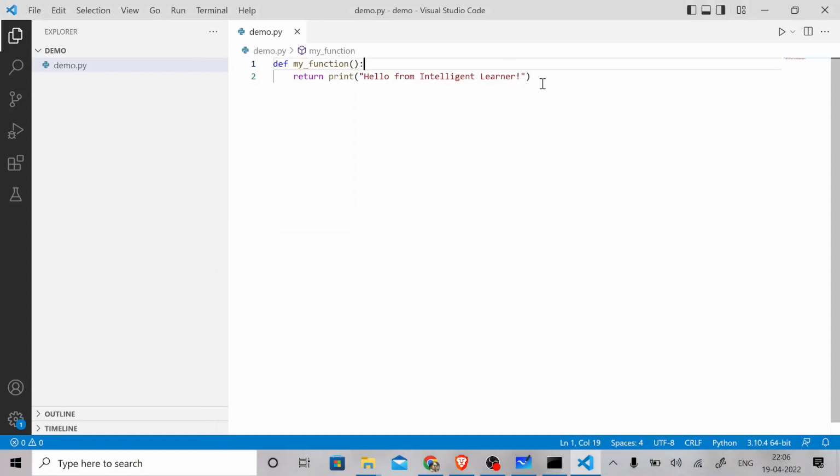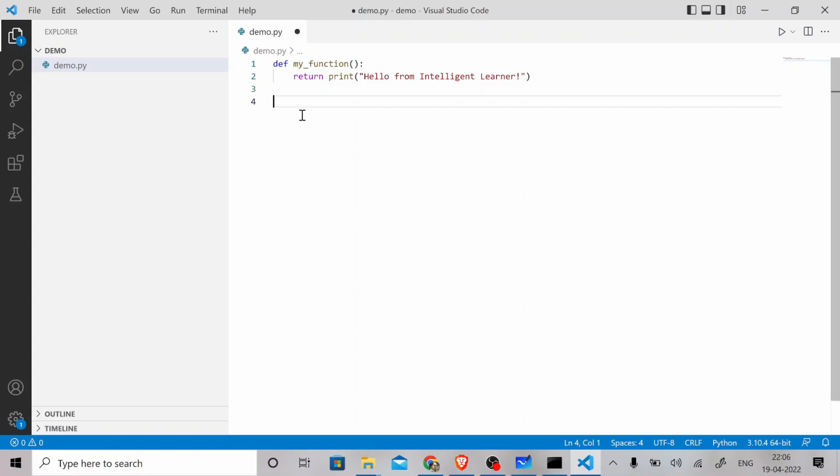Because up until this point we have only defined the function. Defining a function means you have told Python that this is how my function, or whatever functionality you are trying to provide, works. But defining a function doesn't actually do anything unless and until you call that function. This is pretty important, guys. Always remember that just by defining the function, it defines the function and that's all. Unless you call it, the functionality won't actually occur.